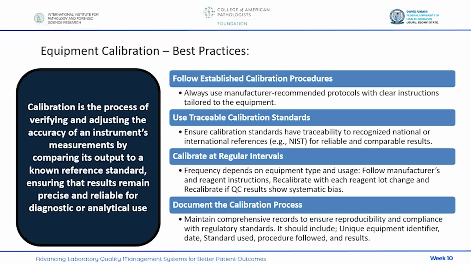So what are the best practices? What are the steps? What are the best practices in equipment calibration? You need to follow an established calibration procedure. You always use manufacturer recommended protocols. It is very important to use traceable calibration standards. So you ensure that the standards you're using have traceability to recognized national or international references, especially the National Institute of Standards and Technology, for reliable and comparable results.